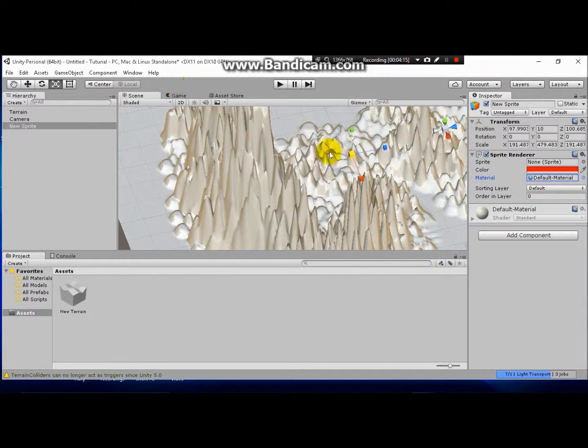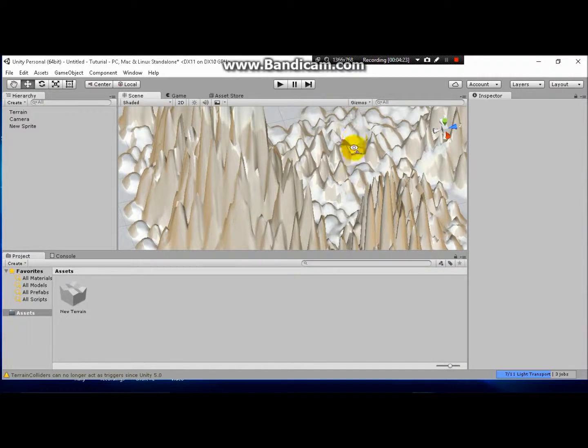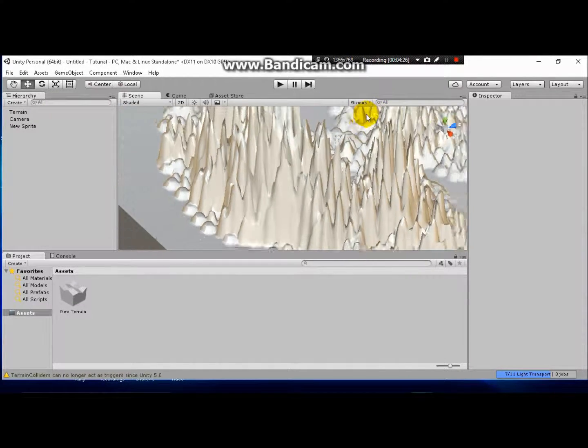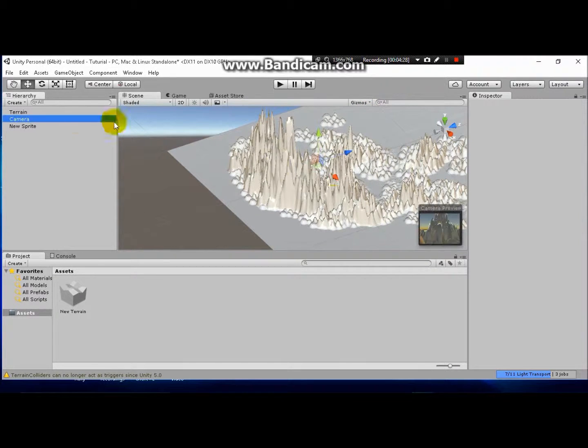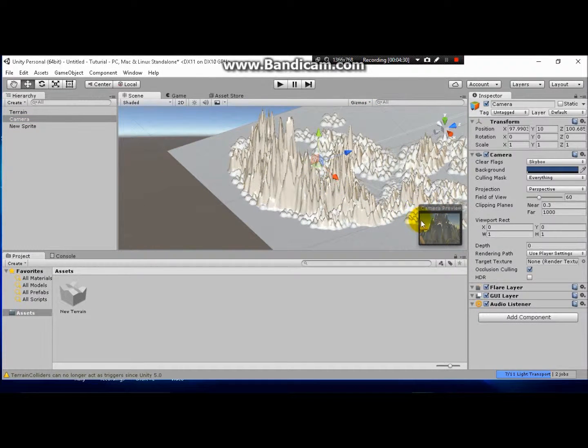So now it is going to be a sphere, and we can move this around. So we can now actually see, if we click on the camera preview.